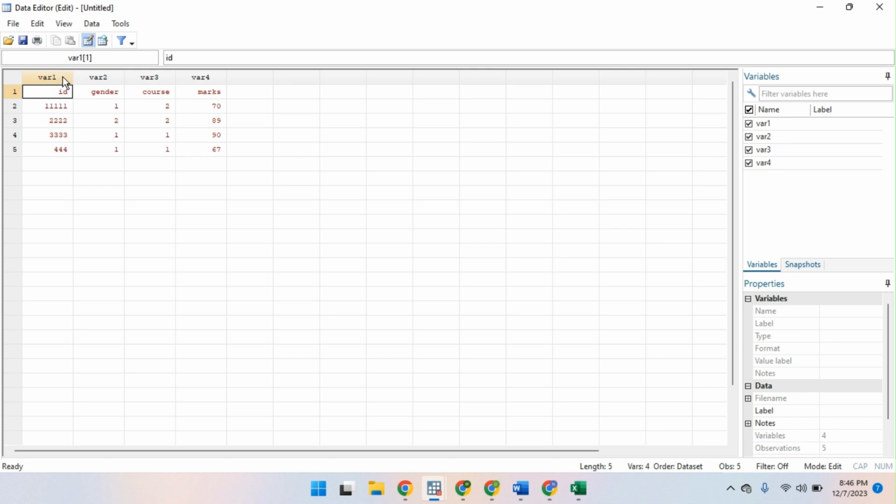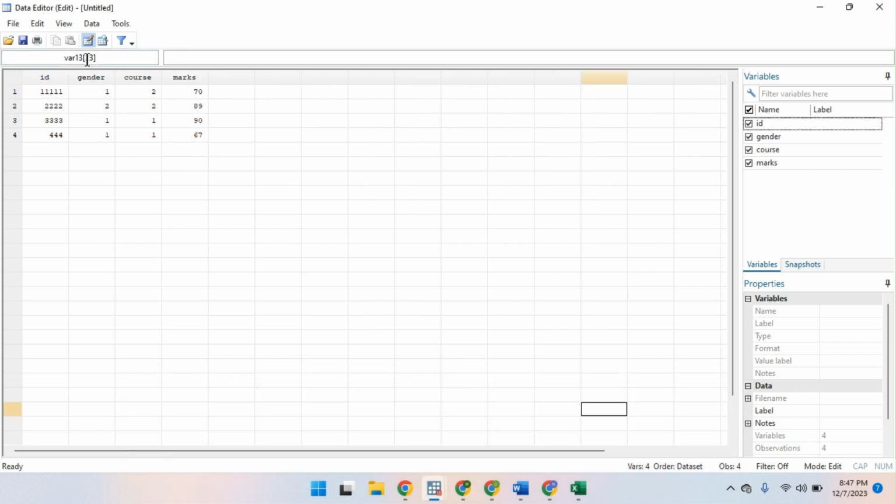You'll have var1, var2, which are names that it has created for you, and everything is now red, telling you something, as compared to now these are the ones where everything is black. So there's something called color codes. Red represents string. String means you can't analyze them in this quantitative software. Remember even the other time. So this is what we need.